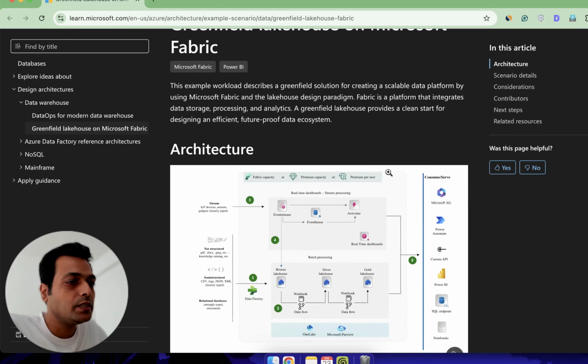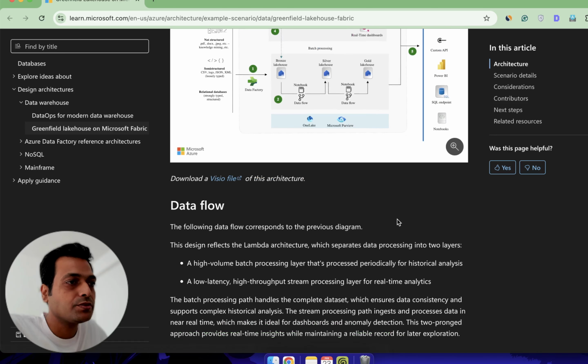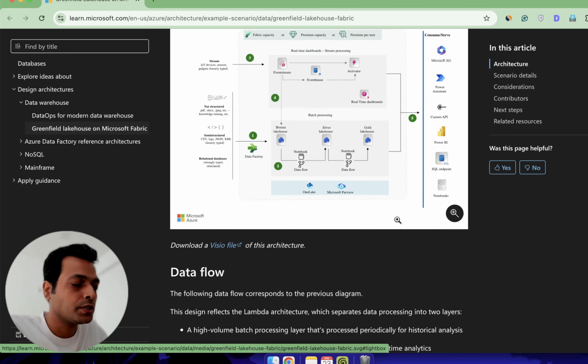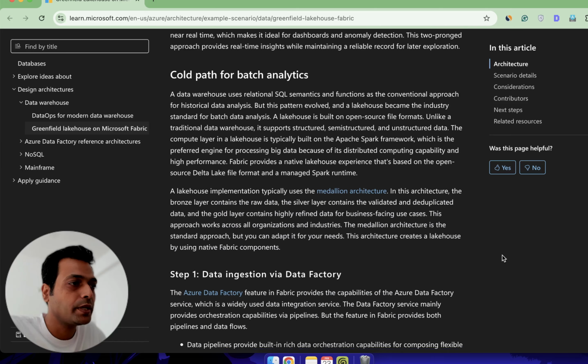In part 1, just to recap, we studied the architecture that is mentioned here: two types of processing, batch processing and stream processing. Batch processing is for historical data processed periodically, and stream processing is for real-time dashboards with a continuous stream of data from various sources like IoT devices, sensors, gadgets. Then we went through both approaches briefly, and let us continue from here.